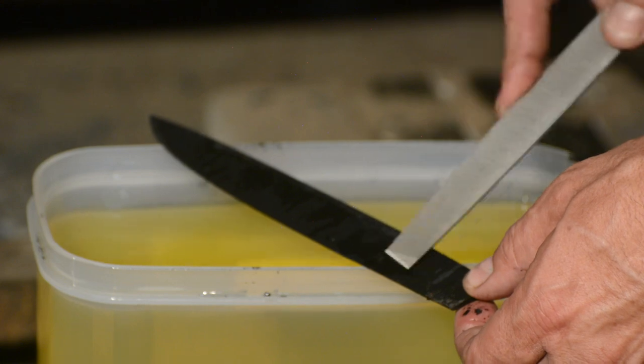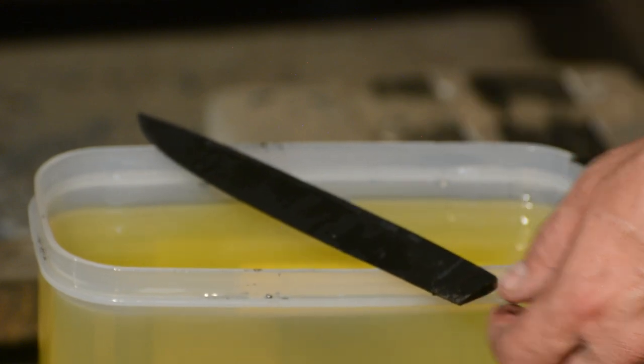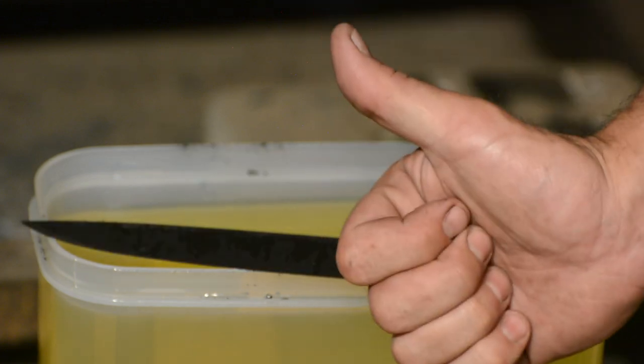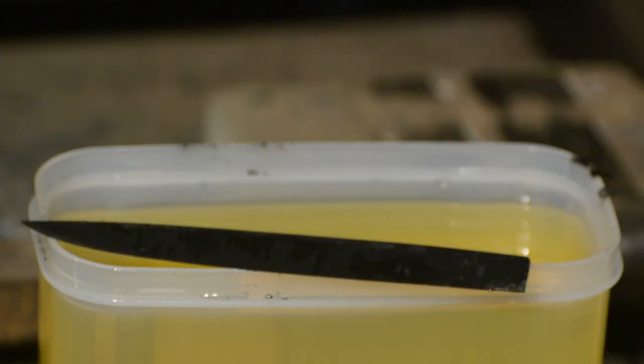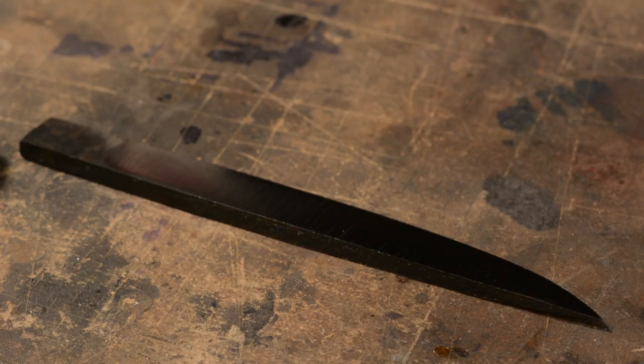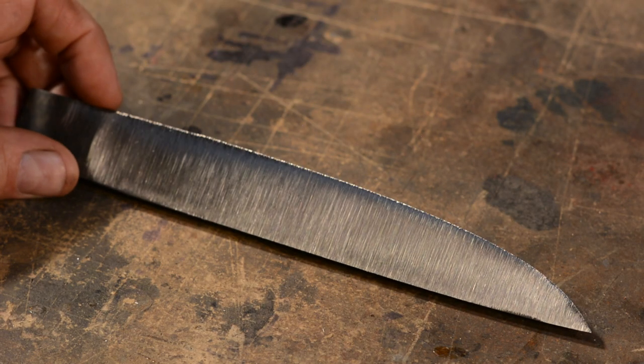If the file skates over the steel, on the other hand, and doesn't dig in, then our test blade hardened. So, it appears to have hardened. So, I'll go ahead and temper the blade for 2 1-hour cycles at 425. Alright, now the heat treating is done. So, let's take a closer look at the hardening situation.